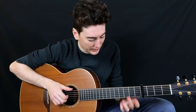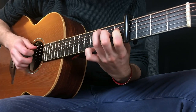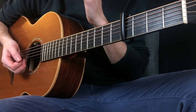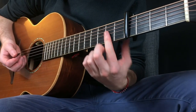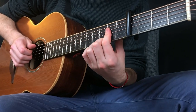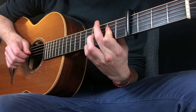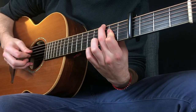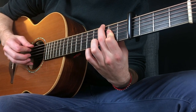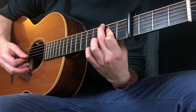This first bit is really out of two shapes. The first one is a little bit tricky to play because we're going to be barring the second fret of the D and G strings with our first finger — so that A and E. We've got a G being played on the third fret of the bottom string with our second finger, and we're not playing the A string for this chord.